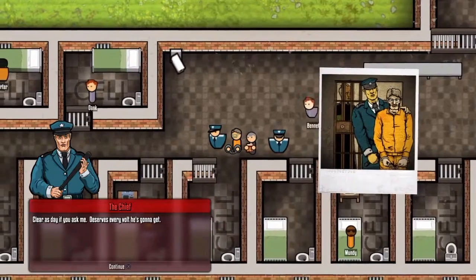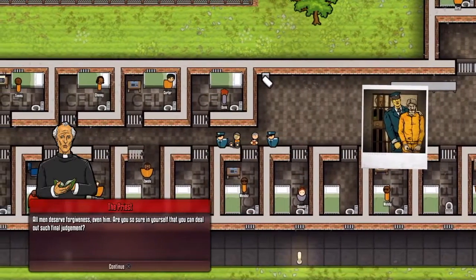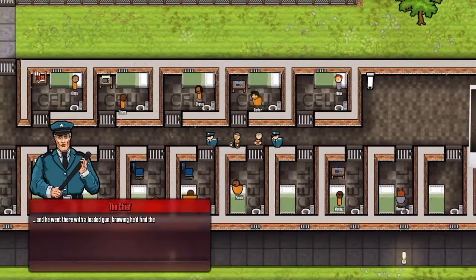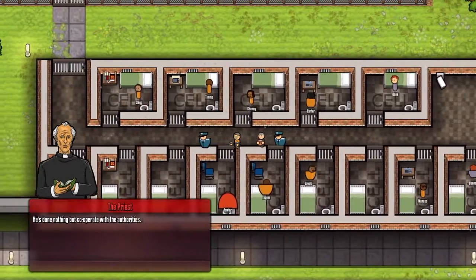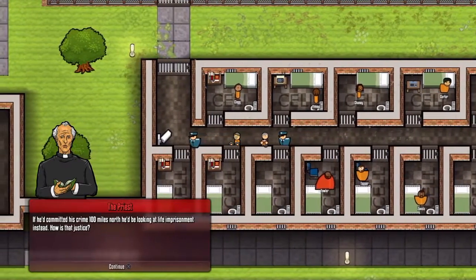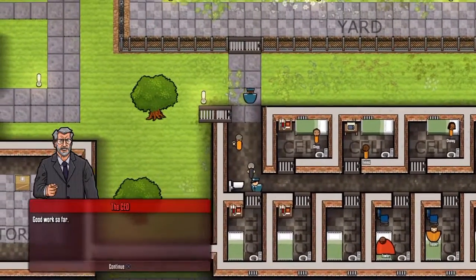Clear as day, if you ask me. Deserves every volt he's gonna get. Okay, well then. All men deserve forgiveness, even him. Are you so sure in yourself that you can deal out such final judgment? Catching your wife with another man is no excuse for what he did. And he went there with a loaded gun, knowing he'd find them together. That's double premeditated murder. He's done nothing but cooperate with the authorities. The state is making an example of him. If he committed this crime 100 miles north, he'd be looking at life imprisonment instead. How is that justice? You want a guy like this running free? I'll sleep just fine at night when I know he's gone. Jeez. Good work so far.